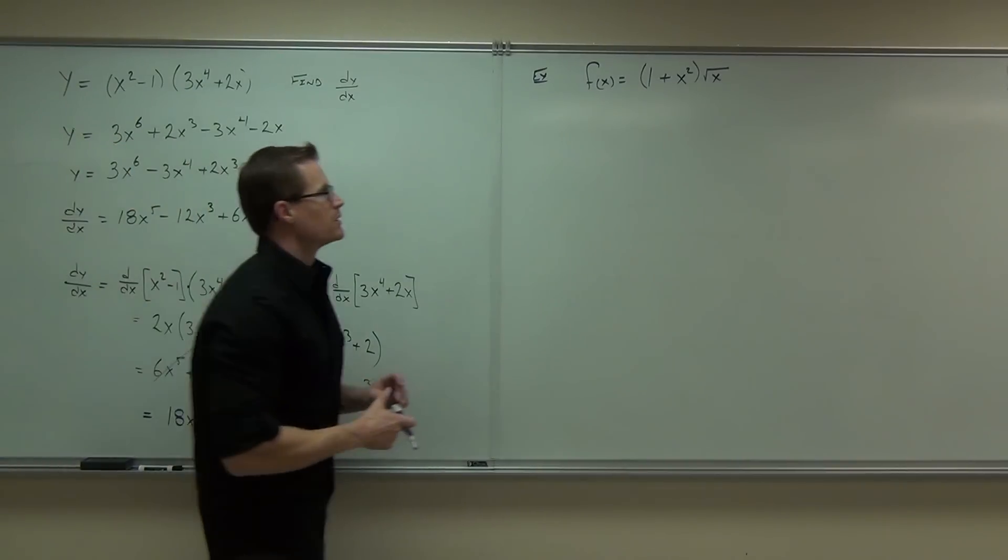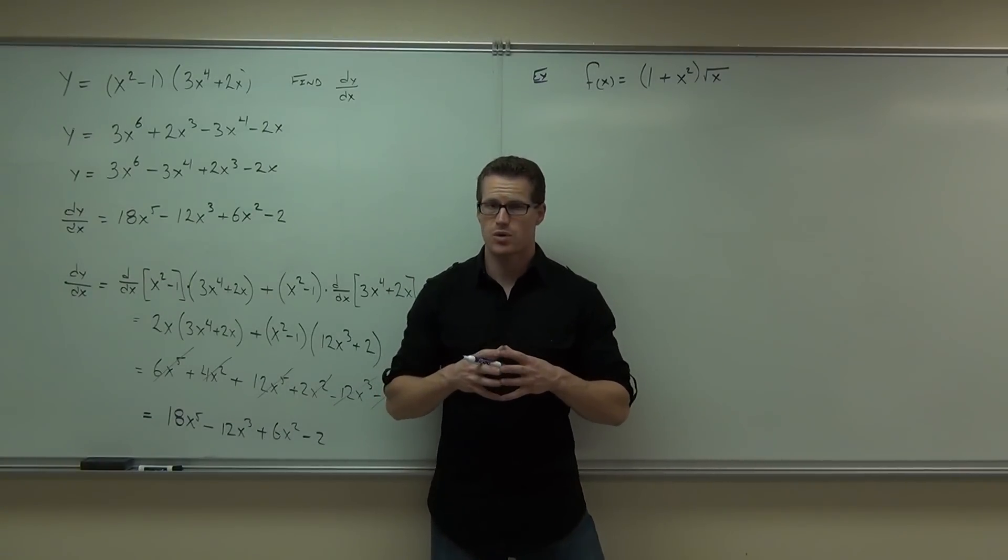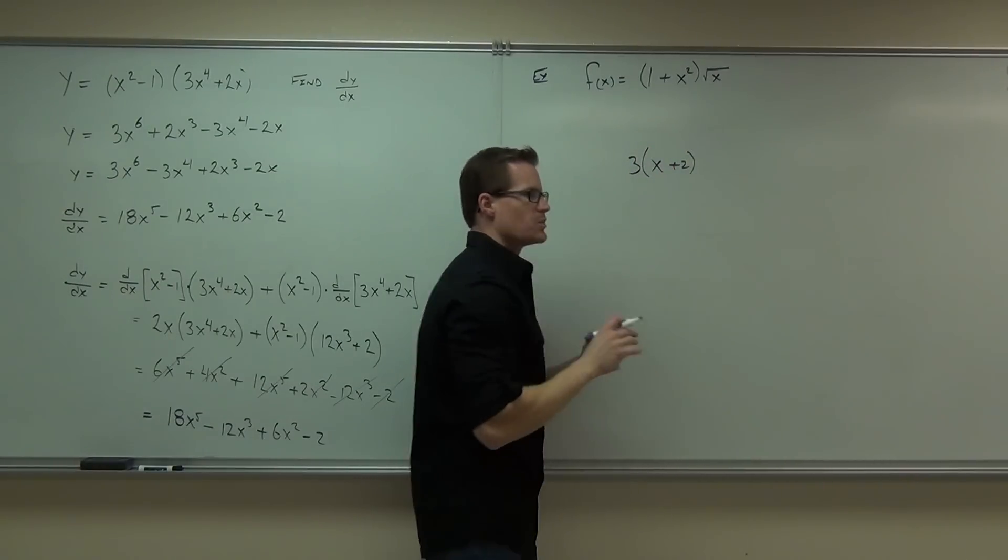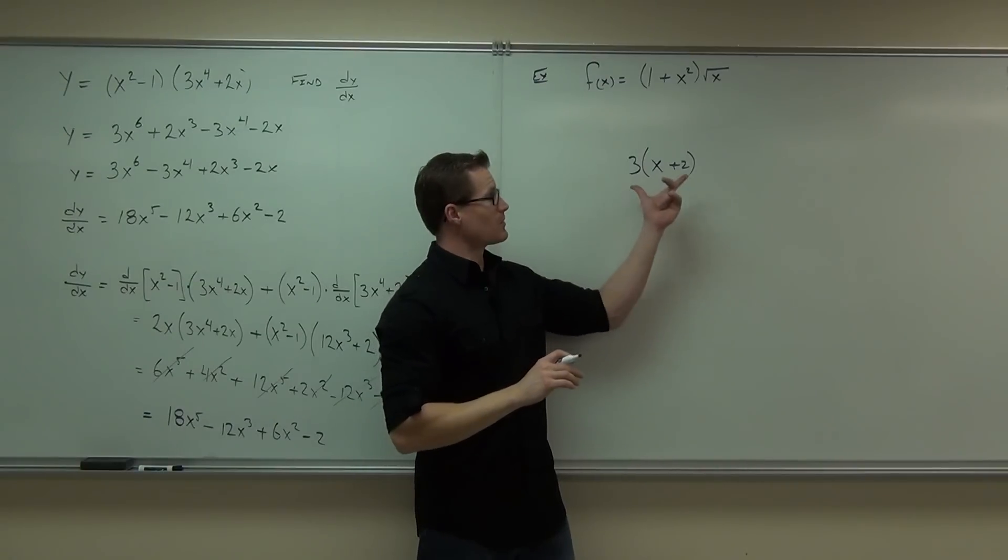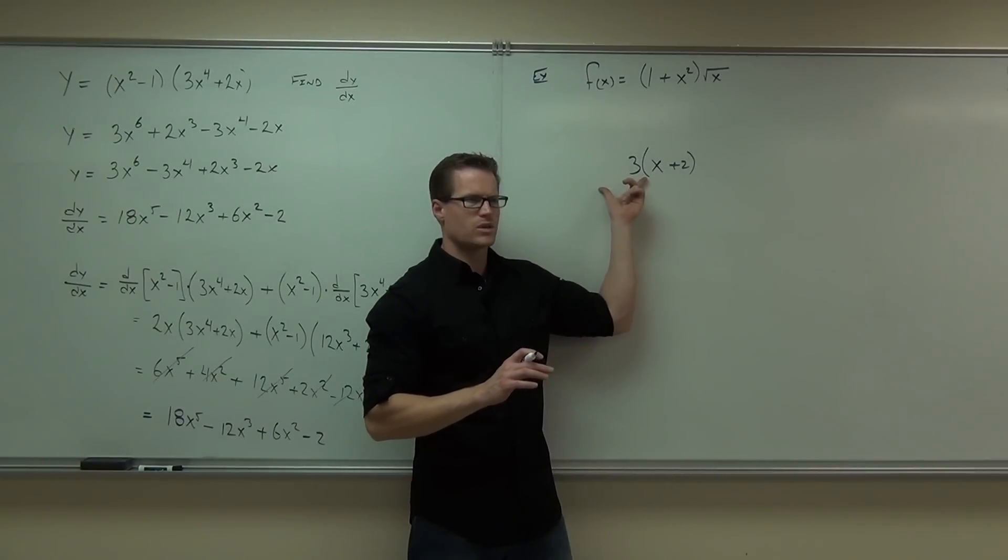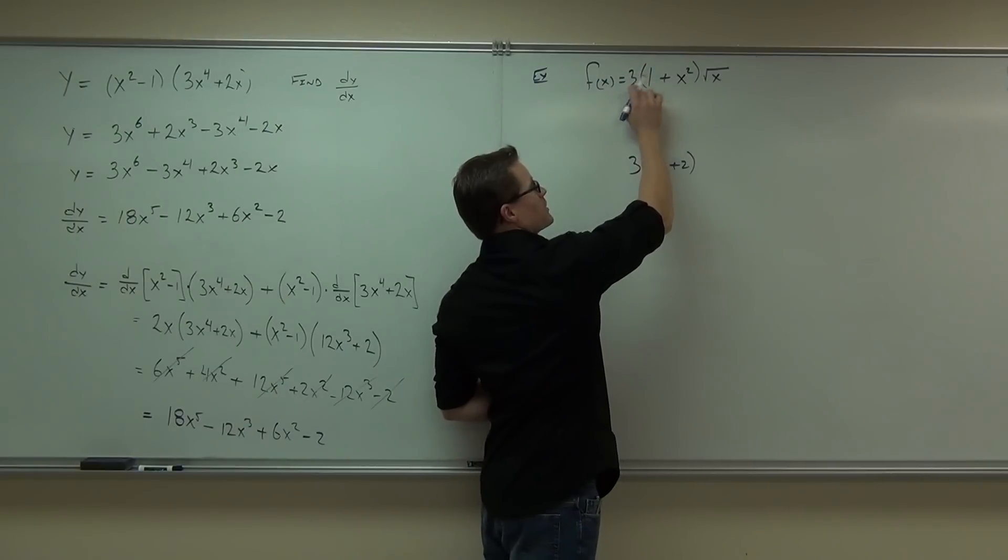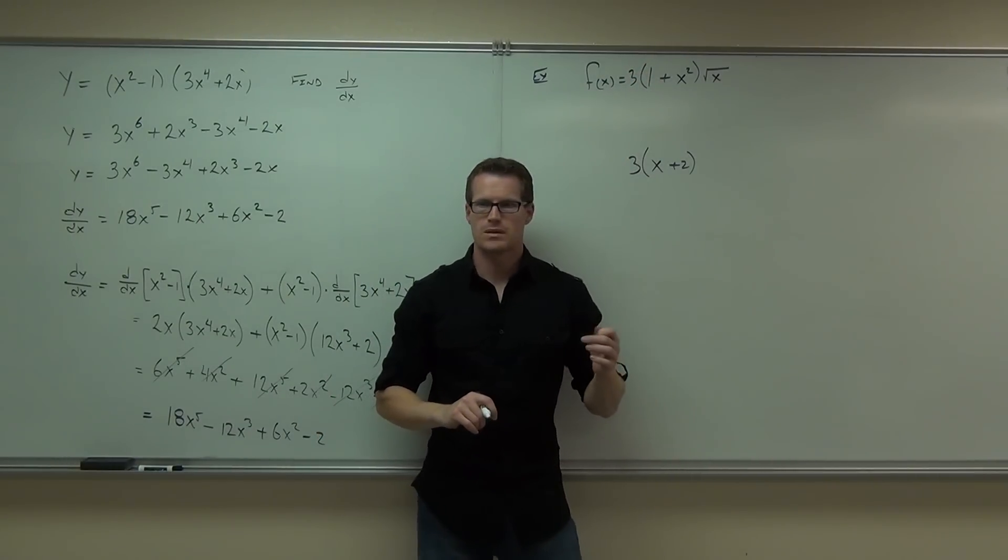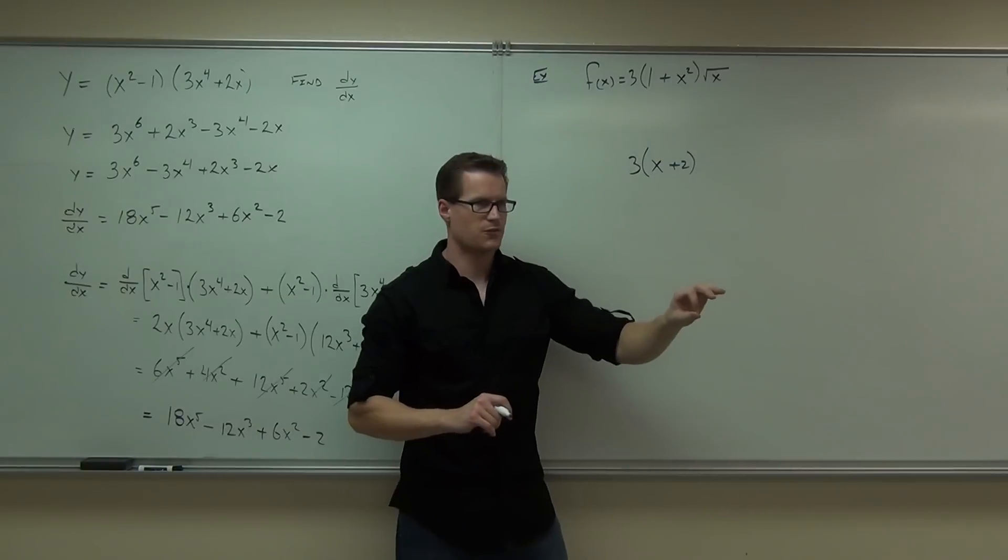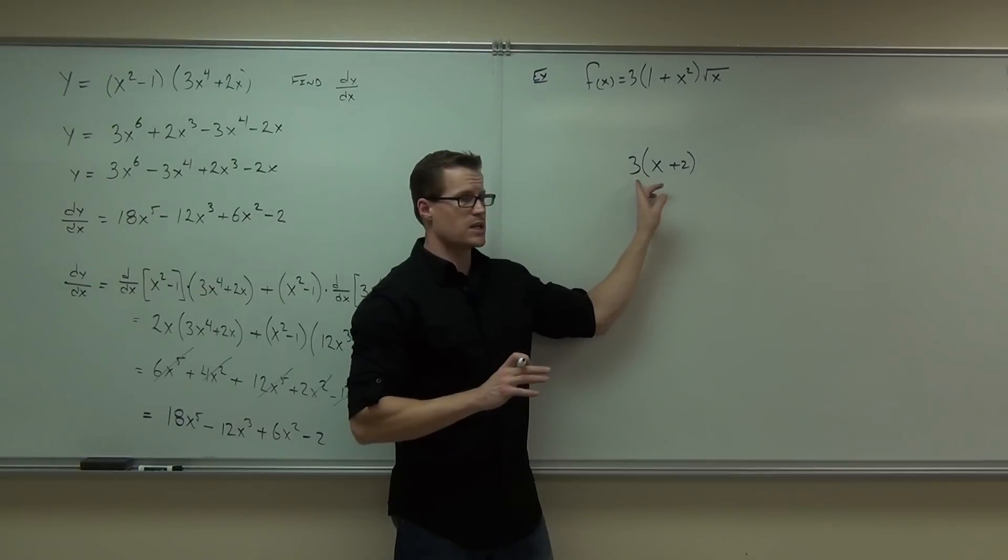Let's do that. 1 + x² and then x². Firstly, you need to be able to see that this is in fact a product. Do you see it's a product? What we mean by a product is not just like this. This wouldn't be considered a product rule. Explain the difference between something like this and something like this. When I say product rule, I don't mean, what's different between here and here? What is it? The constant. Even this wouldn't be a product rule. Not exponents, not just exponents. Grouped terms. No, these are grouped terms. We have two different groups of terms. But the square root. Okay, different terms that involve what? Constants or variables? Variables. Okay, product rule means we're multiplying variables, expressions that have variables in them.